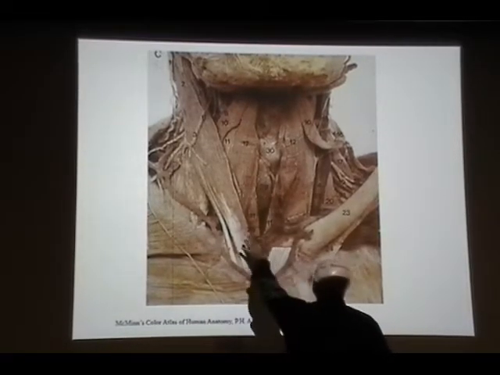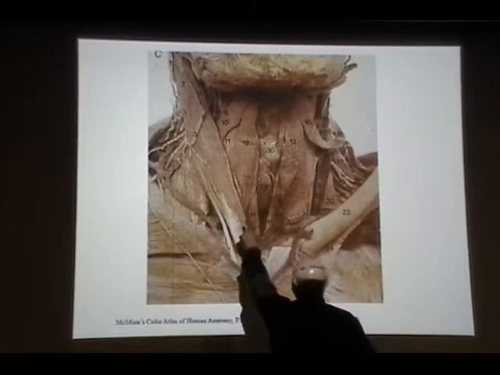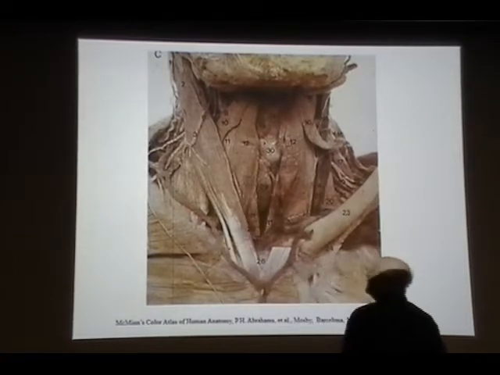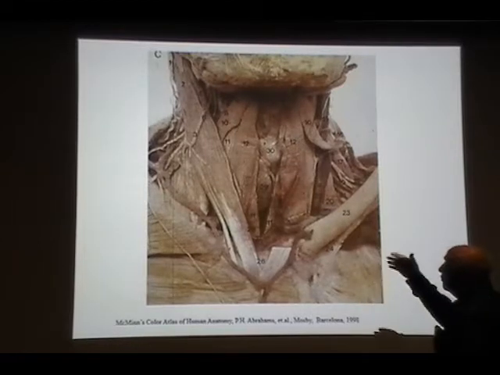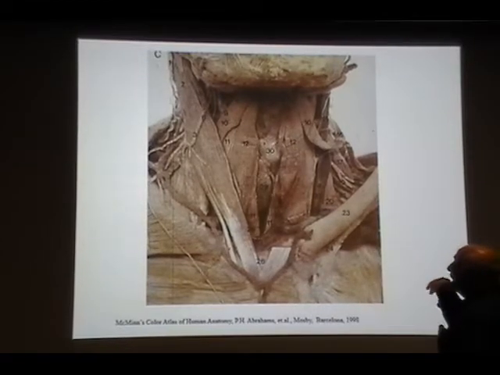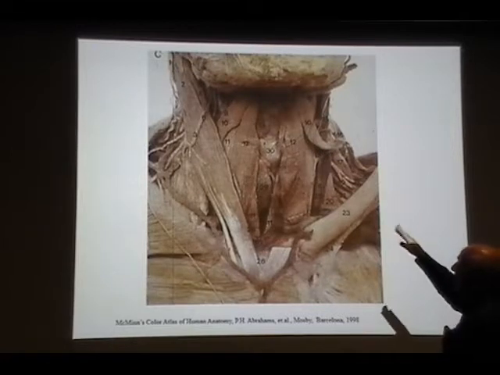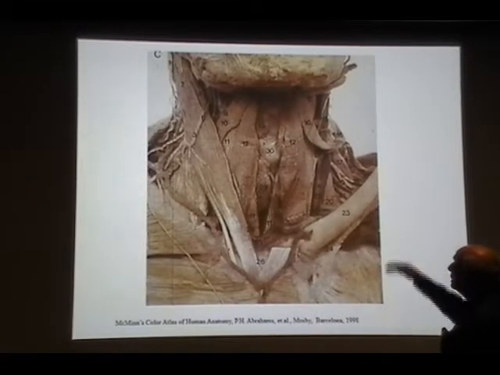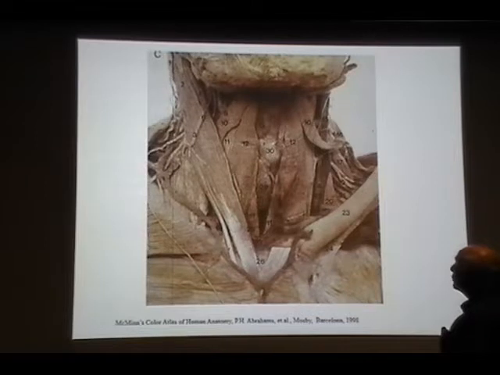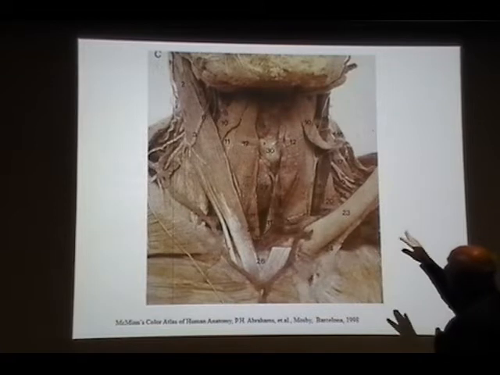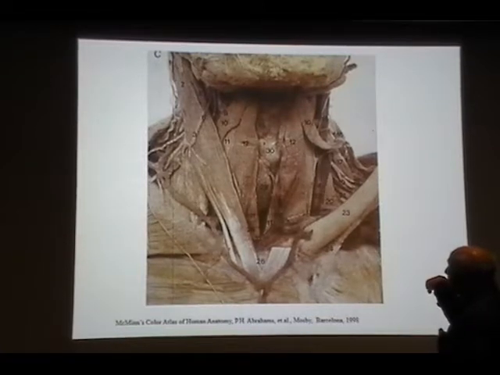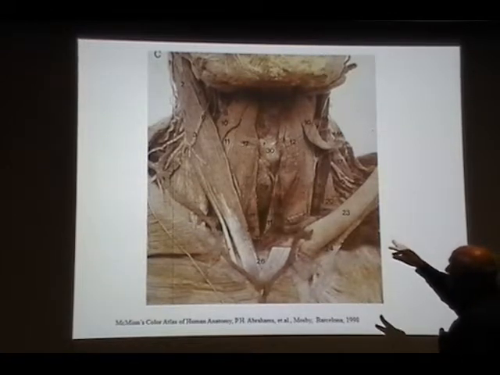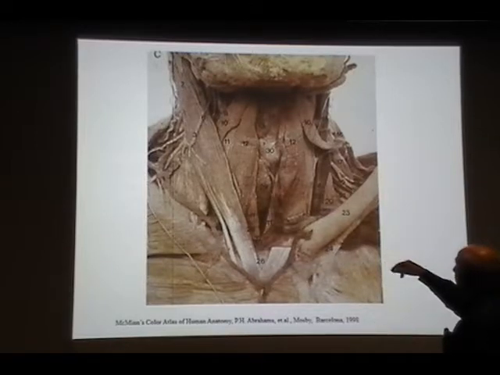Okay, so here is, for example, sternohyoid. That's number 12. Running under it, 11 is sternothyroid. You can't see where it's attaching to thyrohyoid. Number 8 is the superior belly of the omohyoid. Up there, we see 13 is the thyrohyoid membrane. The thyroid cartilage is covered up by that thyrohyoid membrane. The 30 is the cricoid cartilage. 29 is the thyroid gland.